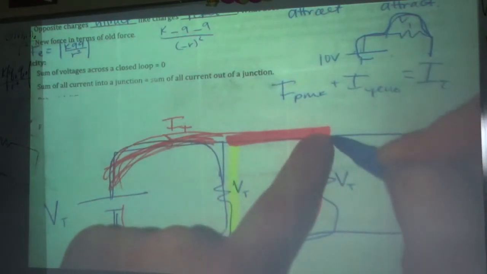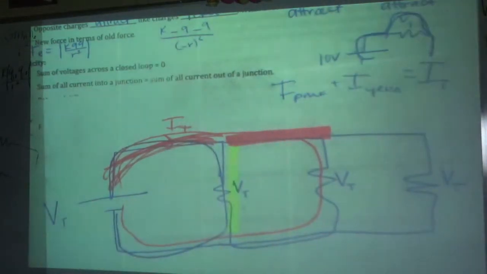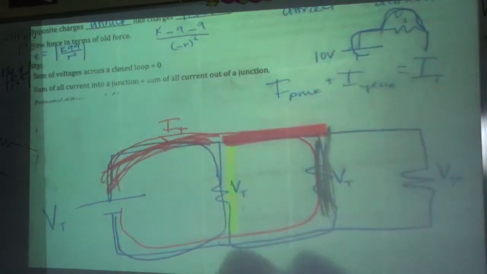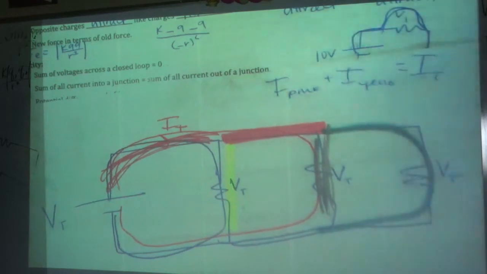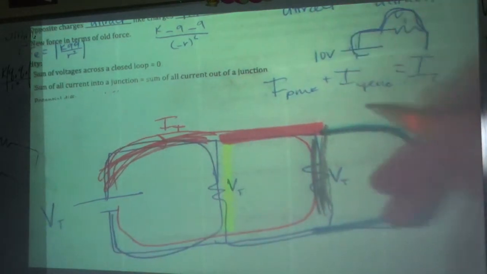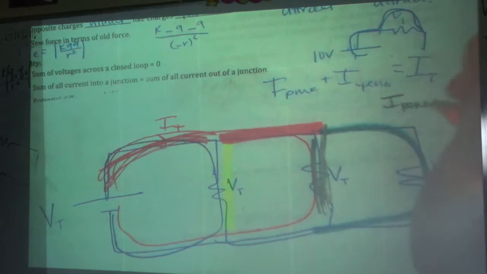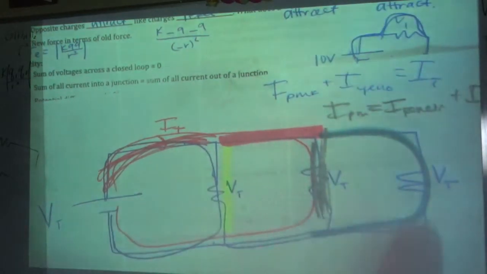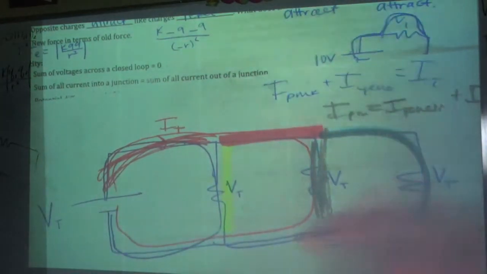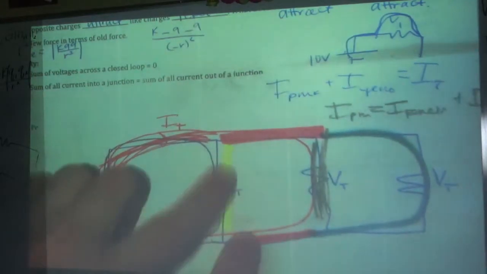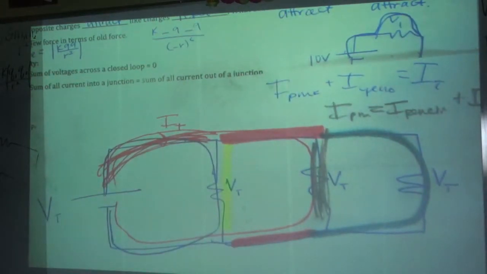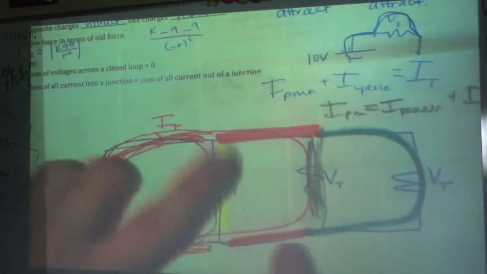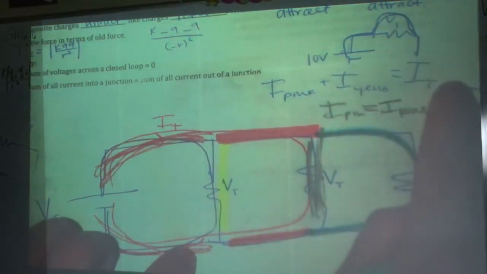And then here, so you could say at this one, oh no, I'm running out of colors, that's okay. This is my pencil current, and this is my blue current. So this is saying that my I of the pencil plus my I of the blue marker adds up to the total of the pink one. And then here, the blue and the pencil come back together, so I get my pink back. And then here, my pink and my yellow come back together, so I get my red pen back. So my yellow plus my pink add back up to the red, or the total.